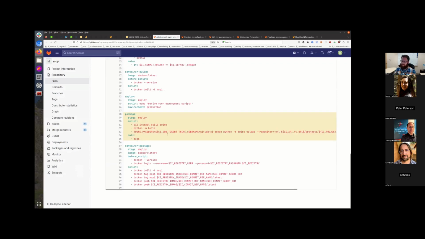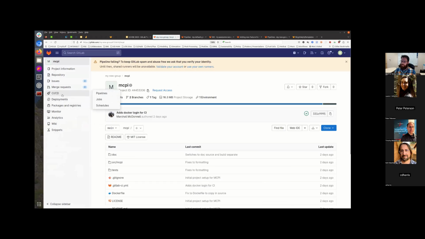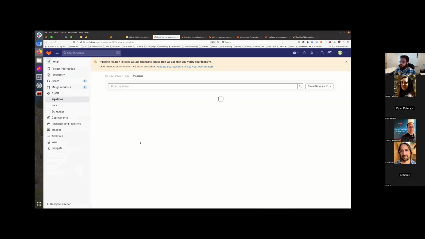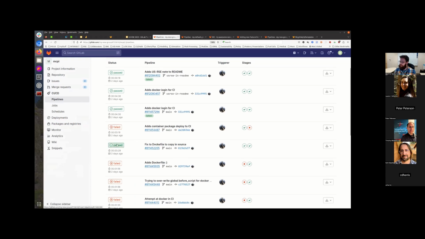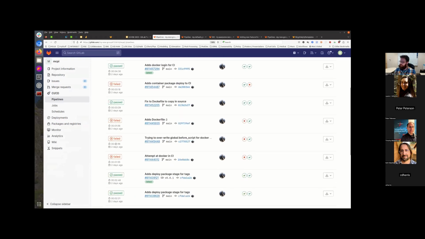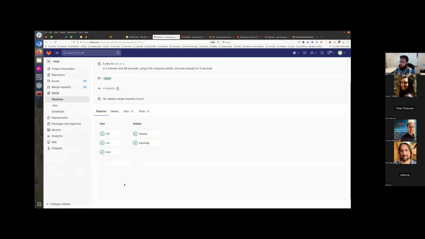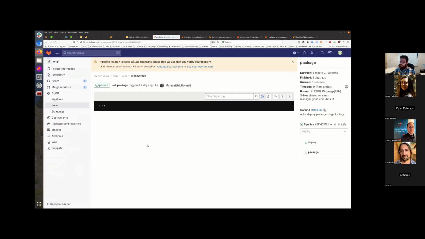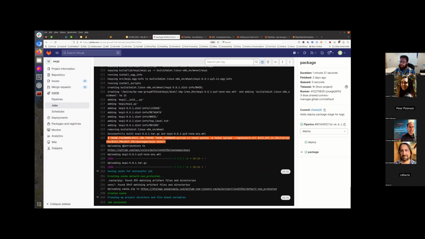So this is where those lines of code sit. If you go there, this is that MCPy project. We're going to go to a pipeline, and then deployment. I probably should have copied the exact one that would have worked. Okay, there is a version. I tagged a version right here, 0.0.1. If I look at that, it's going to do the package job. Getting all the way down here, this is where it's running twine and uploading the distribution to gitlab.com. It's uploading the wheel and the tarball.